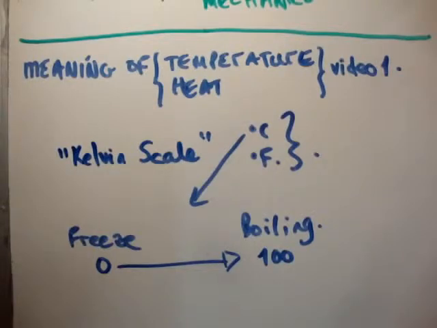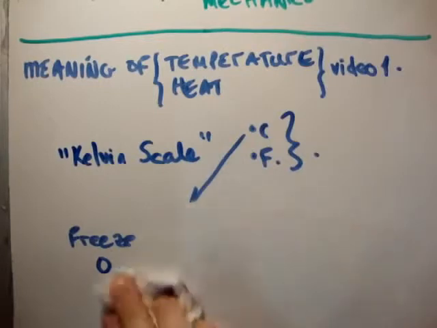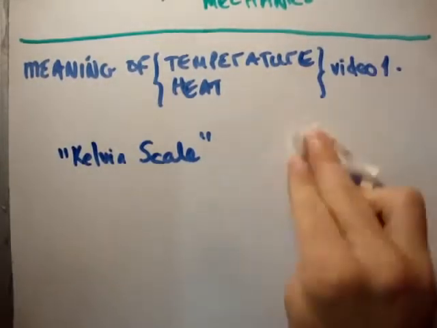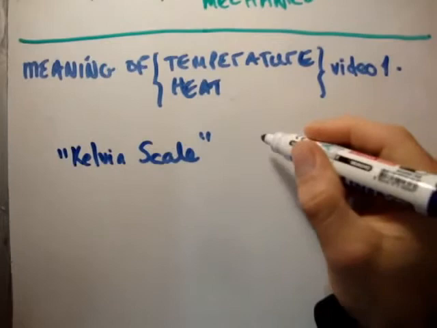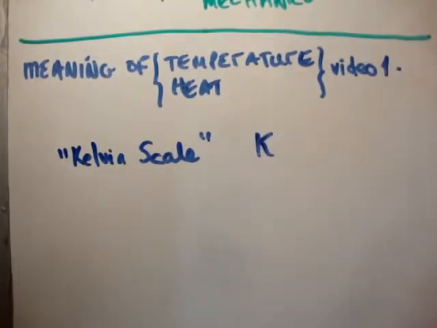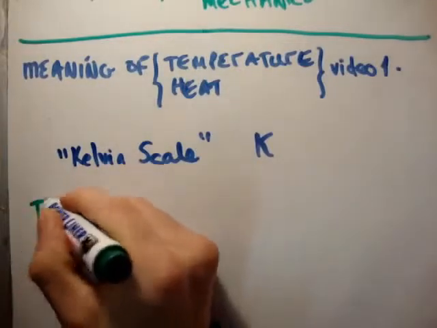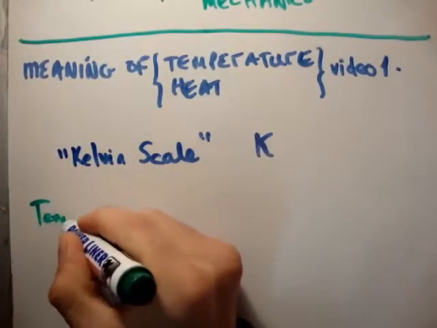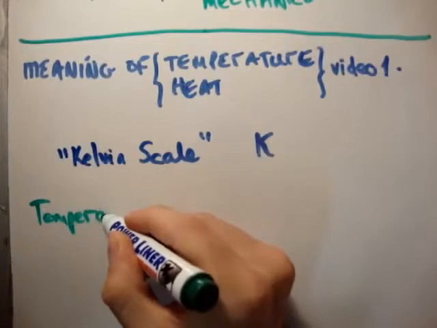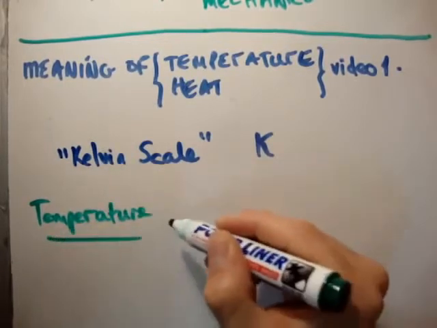And the point is, for that reason, scientists use the Kelvin scale. Now, it isn't degrees Kelvin; it's just Kelvin, capital K for Kelvin. So, just to go back, we said temperature is the property of two bodies which they have the same after they've been in contact for long enough. So I'm going to upgrade that description to the following.